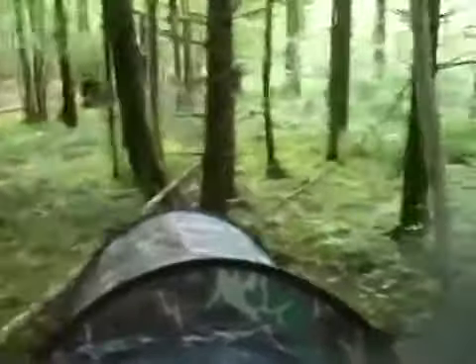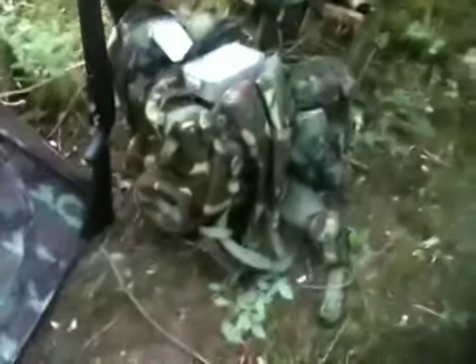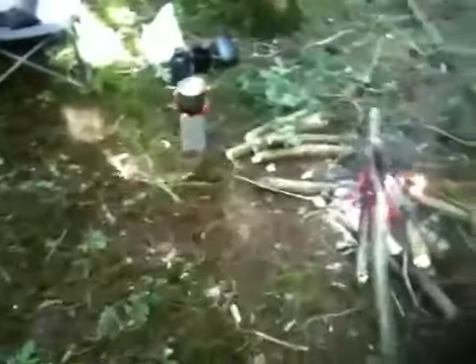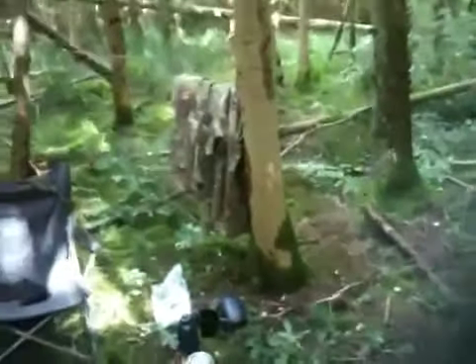This is my new woodland location, right under the bloody flight path. Shame really, but what can you do. Anyway, let me give you a tour around. I've come kit heavy — I've brought loads of kit because I need to have a good sort out, a clear out, and work out where bits and pieces are. So I've lugged up loads and loads of gear.